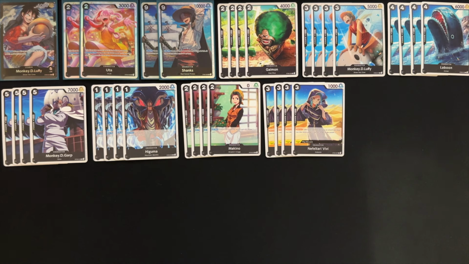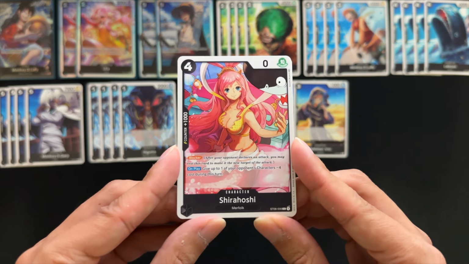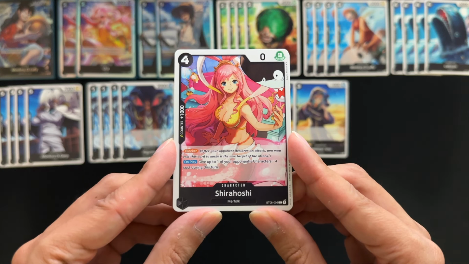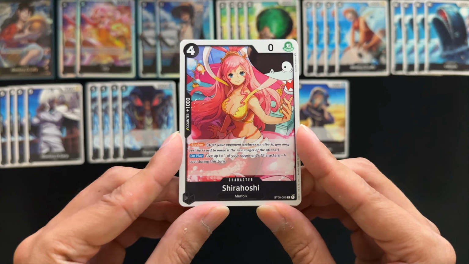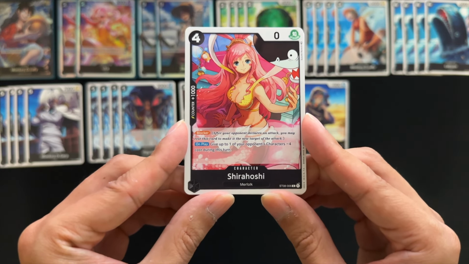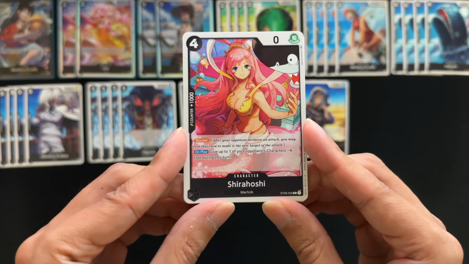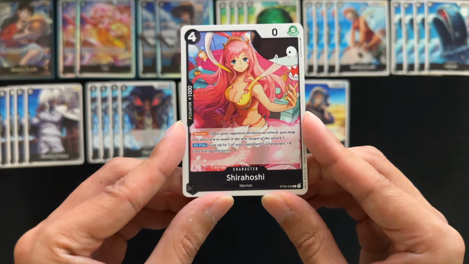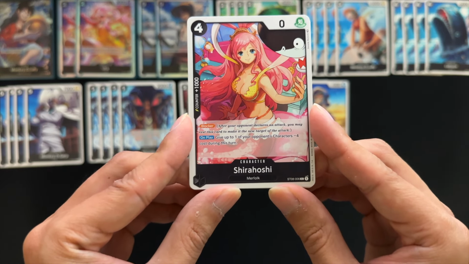Next, we have Shirahoshi. Shirahoshi is 4 cost, 0 power, type Merfolk with counter 1000. She is a blocker with the effect, on play, give up to one of your opponent's characters -4 during this turn. Shirahoshi has a powerful on-play effect that combos very nicely with many black characters. In addition, she is a blocker.